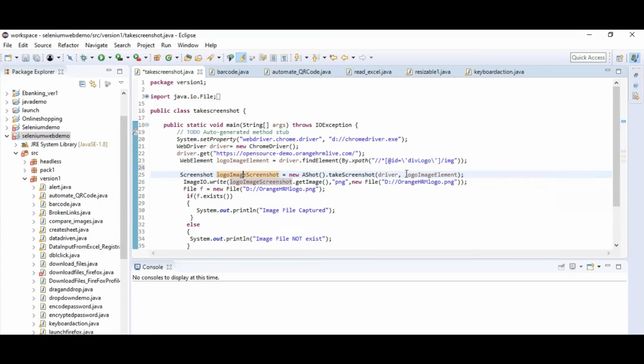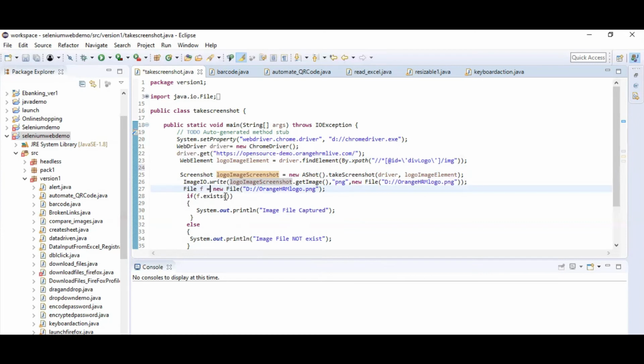Inside the browser, we capture only this web element, that is, only the logo element, and store it inside the object named logo image screenshot. Now we need to write it somewhere inside a file name. So how do we do that? For that we have a specialized method called ImageIO.write.